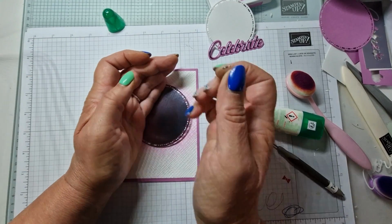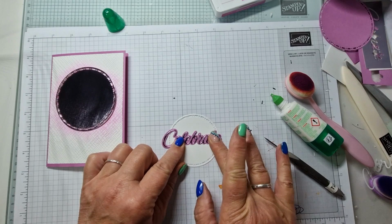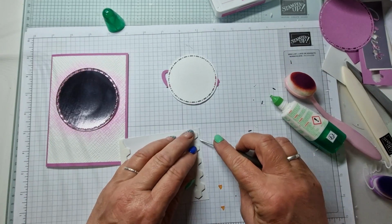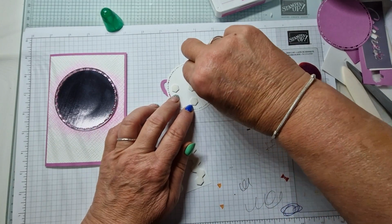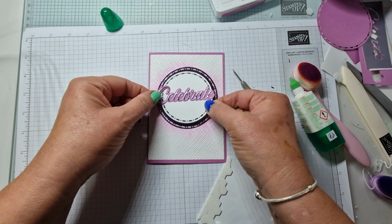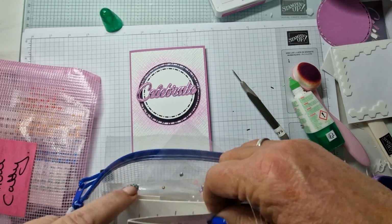So we'll bob him down there. And then we're going to stick the Celebrate on. That's across the middle. And then we'll put this up on dimensionals. Take these backs off and then we'll get this stuck on. There we go. And then we just need some little gems to go on it. So just having a look what gems I've got.